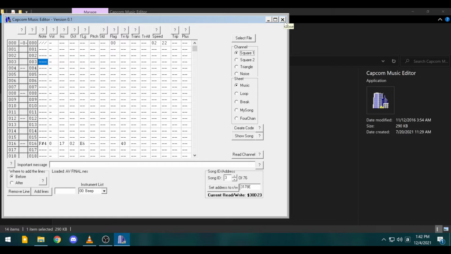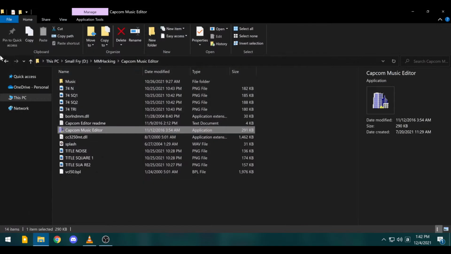And you may have to reuse other songs and stuff. And that may or may not have happened to me. But yeah, there's a lot of information if you click the question marks. It'll kind of fill you in on everything. But pretty much, you set the address with the song ID. And these song IDs do match with the NSF, the song itself online.